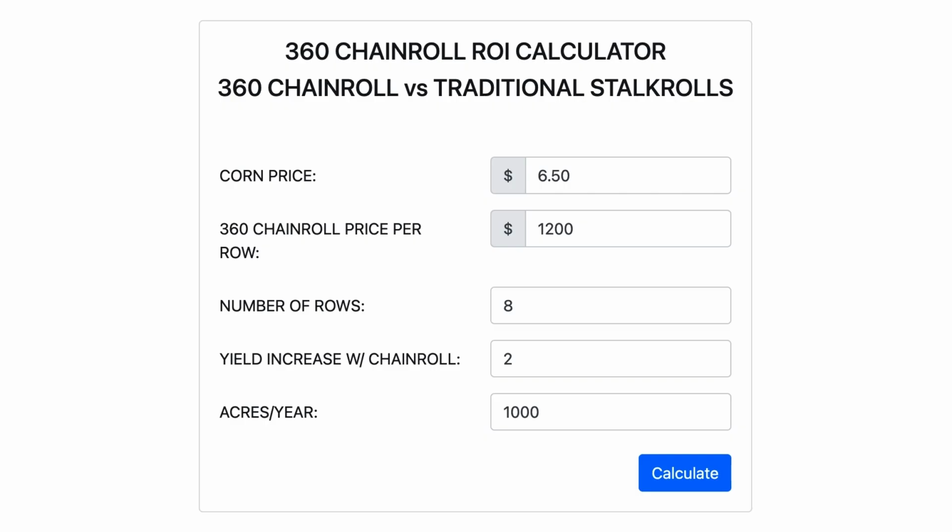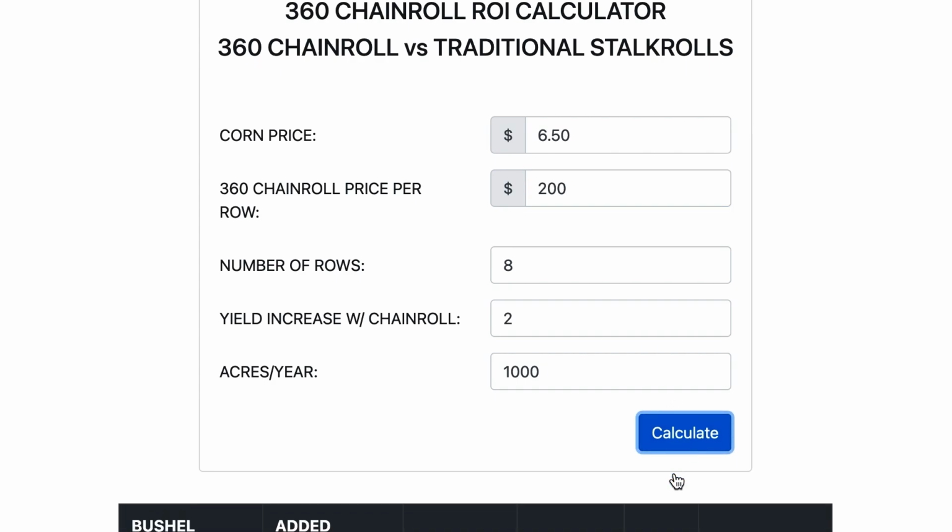For example number 2, let's assume that the grower's existing stock rolls are worn out. So he's in the market for upgrading to some new stock rolls. He's trying to decide between chain roll or going with his OEM rolls. If we look at OEM rolls versus chain roll, it's probably going to cost $200 per row more to go with our chain rolls. So let's change this price per row to $200. He was already going to spend the money, but now he needs to spend a little bit more to go with chain roll. So we keep everything else the same, go to calculate.